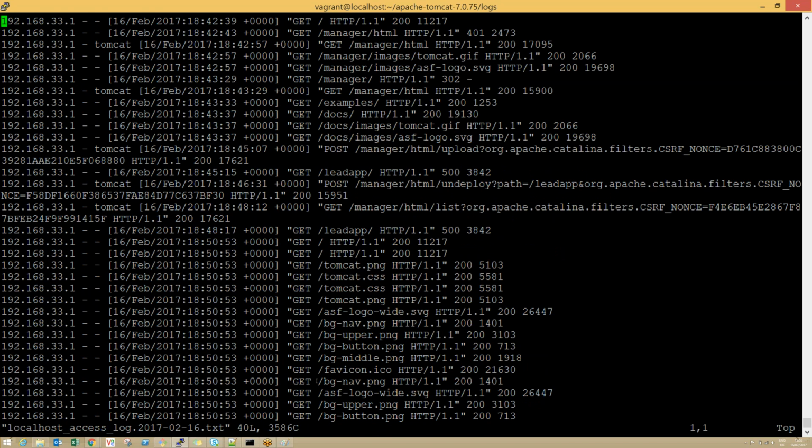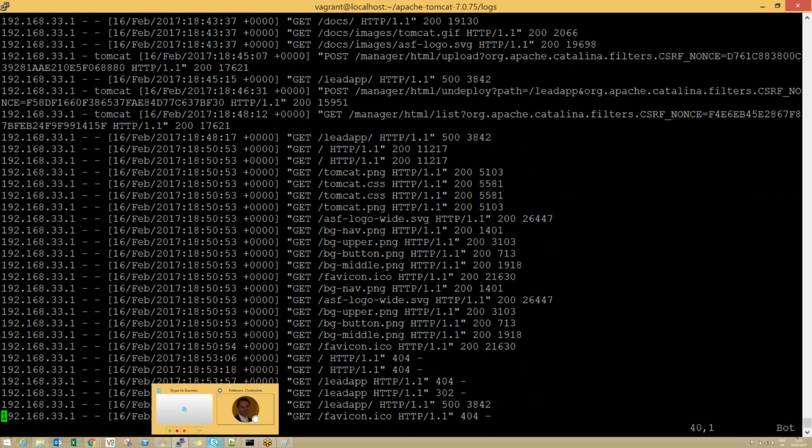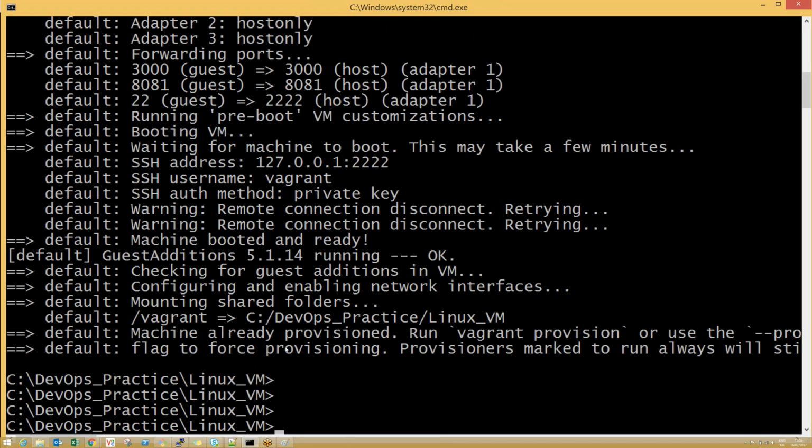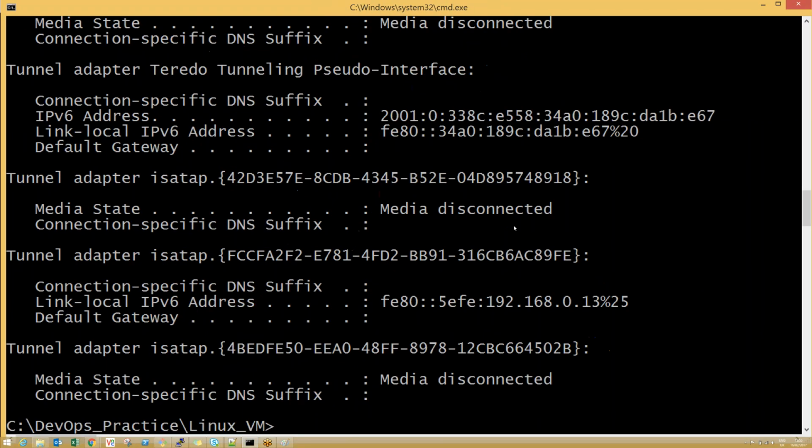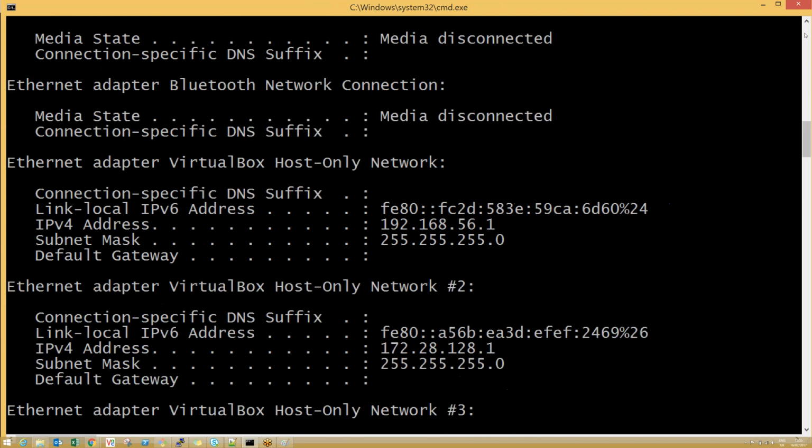Did you see this, guys? You can see who is accessing your application. Their IP address will be tracked here. Okay, so 192.168.33.1, you can get their IP address over here. So that's my IP address of my Windows machine. IP config, you can just check it out. My IP config 33.1 somewhere it will be there.